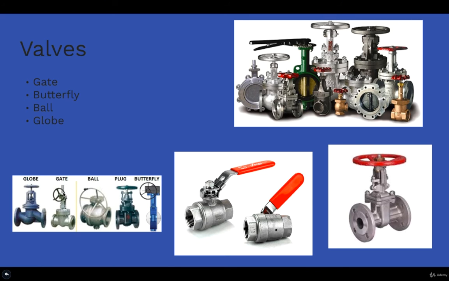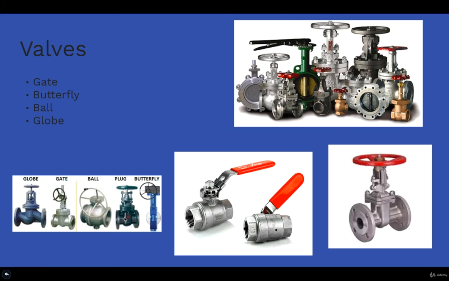Now the gate valve, as the name implies, is a gate, so it closes and opens. This is very easy to imagine. It goes up and down, goes up and down. If it goes up, water flows. If it goes down, water will not flow. Now the ball, I actually prefer to use this one right here because you have a small ball. Right now we cannot see it, but inside here there's a ball. Half of the ball will allow flow and the other half will not allow it.